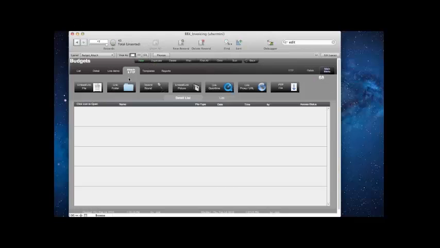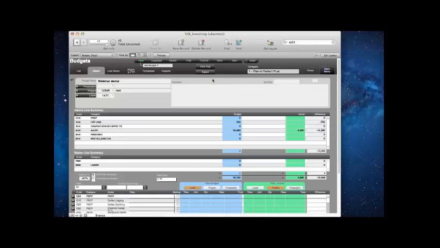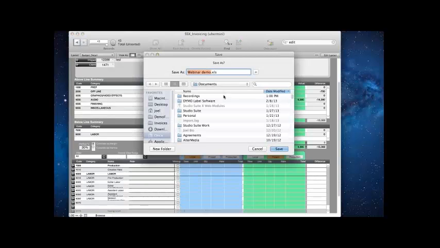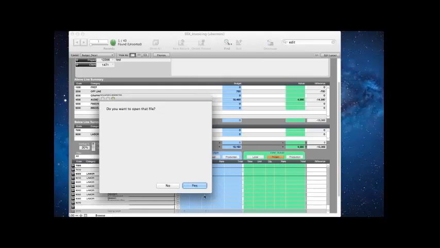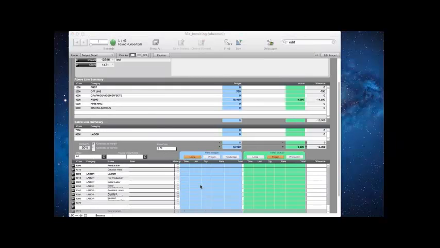So if you were to print this out or export it to an Excel file, you might want to attach it right here. Why don't we do that just for kicks? So I'm going to export my budget. It's doing it as an Excel. I'll stick it to my desktop. Yes, I want to open that file. So it's going to launch Excel for me in my other screen. I'll bring it up as soon as it's launched. Let me see. Webinar demo, here it is.